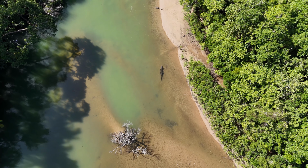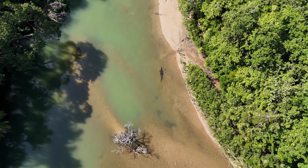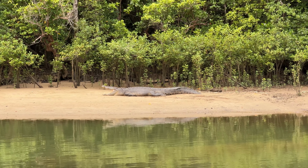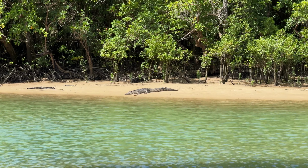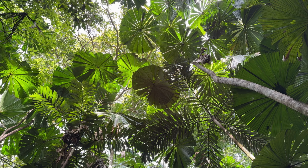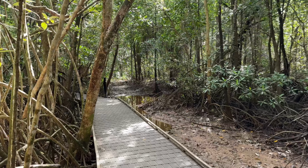We stayed at the campground there. There is absolutely no swimming because there are some massive saltwater crocodiles. There is a resident saltwater crocodile who lives there, so we could walk from the campground and go say hi to the crocodile from a very safe distance. Yeah, absolutely no swimming. And it's quite an incredible experience to go under the rainforest canopy. There's lots of walks around there, so you can do lots of boardwalks. Keep an eye out for tree kangaroos. We actually never saw one, but you know, our necks were getting sore from just looking up the whole time. Keep your eye on the tree canopy, keep your eye on the tree floor. Obviously watch out for various animals.